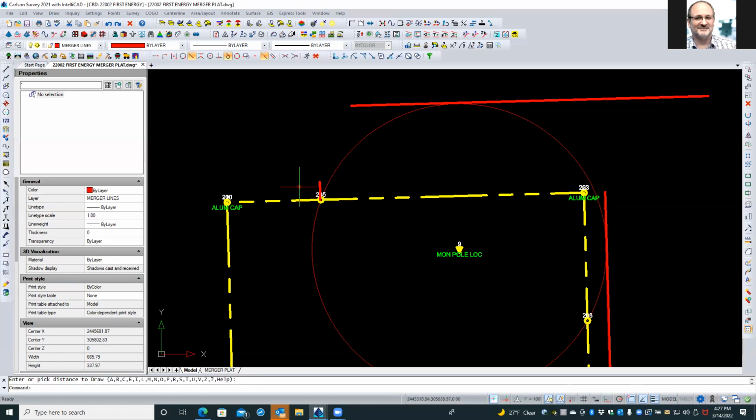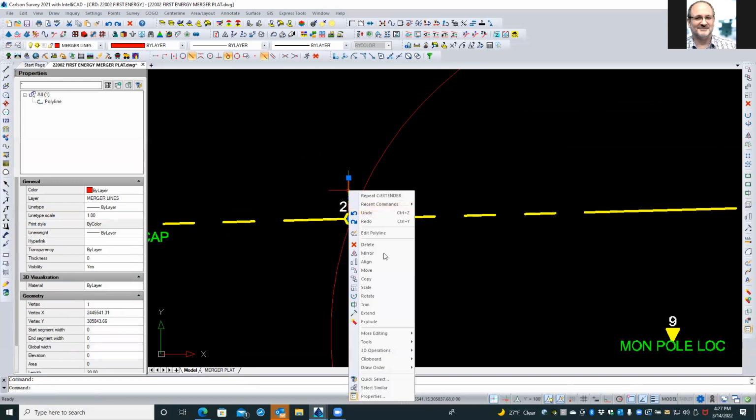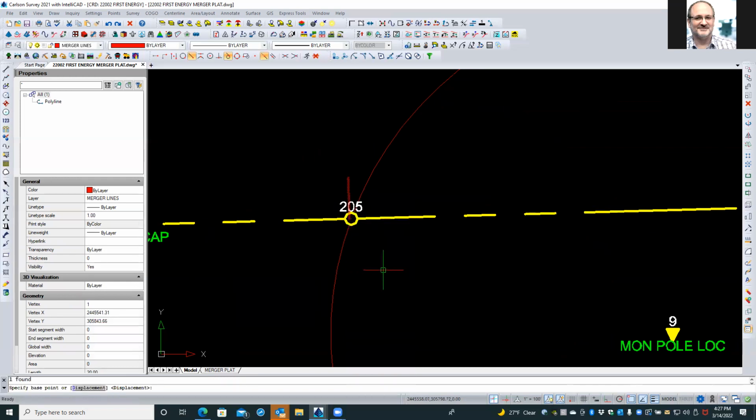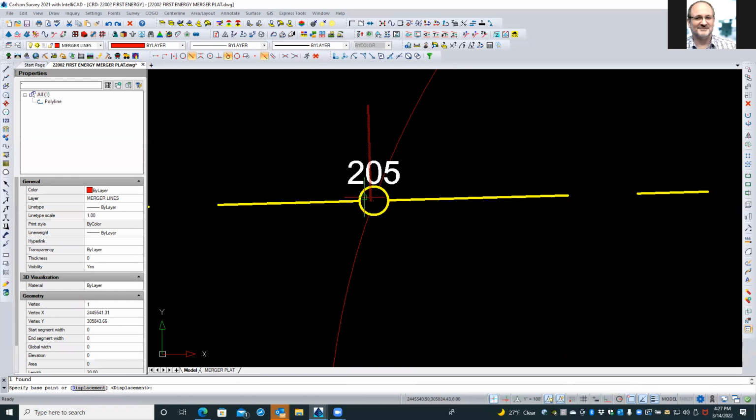Now you're going to move that polyline. So just select it and choose move. And you want to grab the endpoint that's down there at the 205. All right, endpoint.